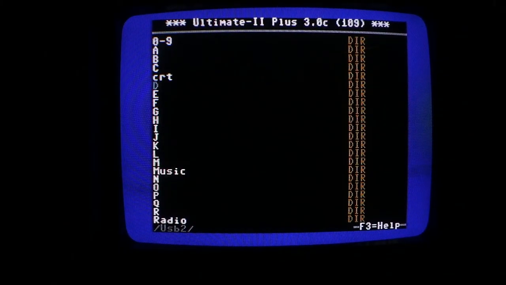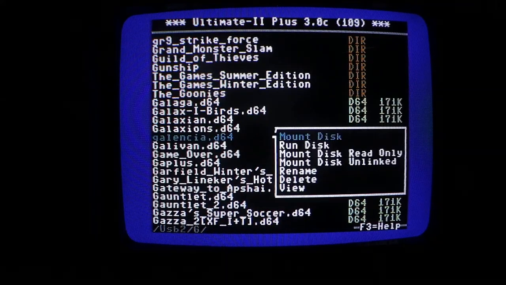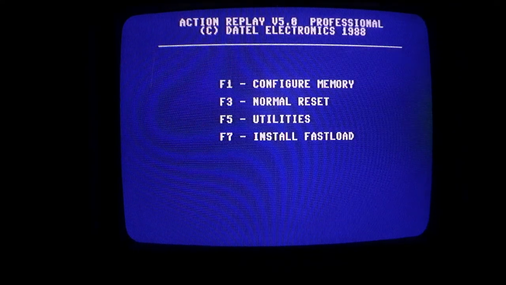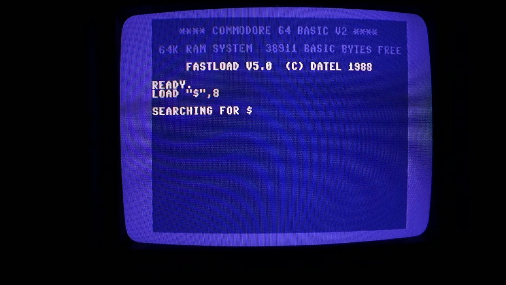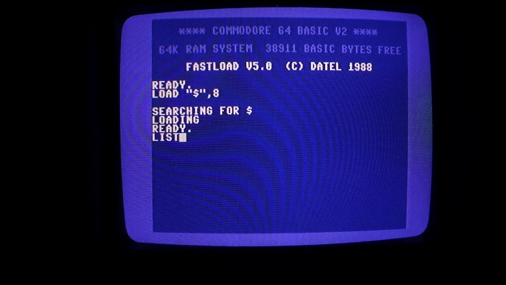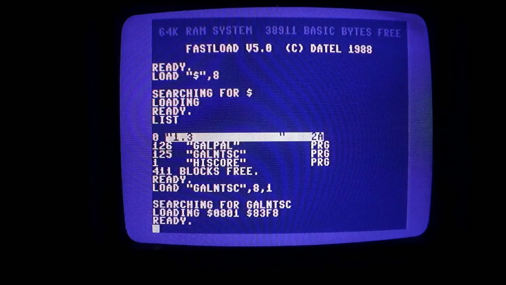Let's find Galencia on my multi-cart, the Ultimate 2 Plus, and it's down here. Mount the disc. So the instructions say you have to load a particular file to get the NTSC version running, and it's the GAL NTSC that you need to load. And I loaded the fast loader, so it'll load a little quicker. And let's run it.